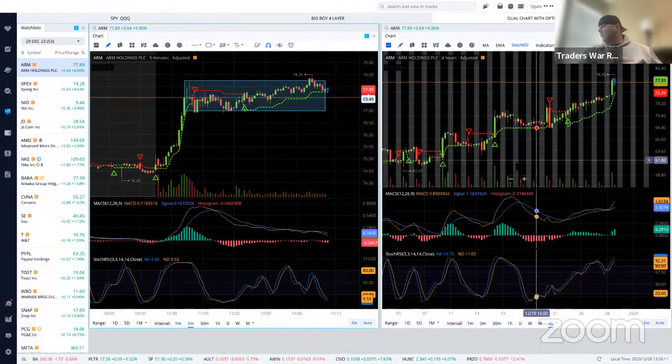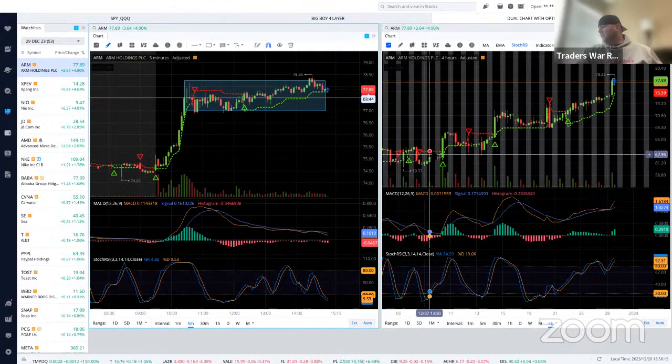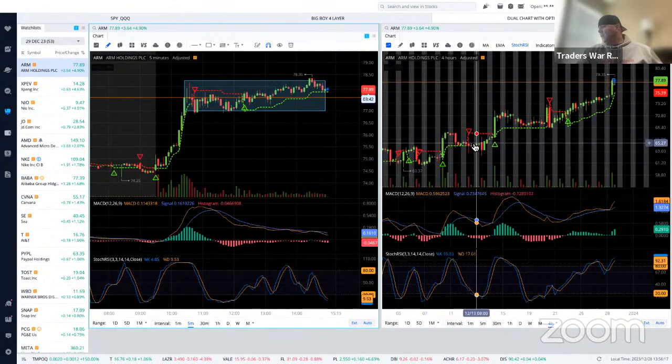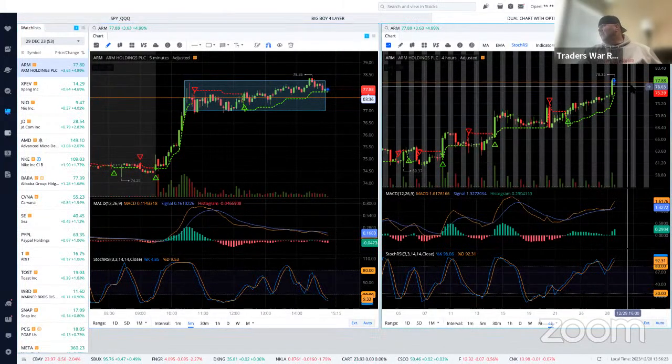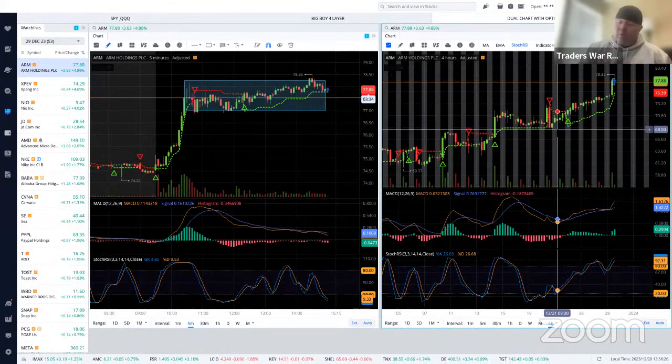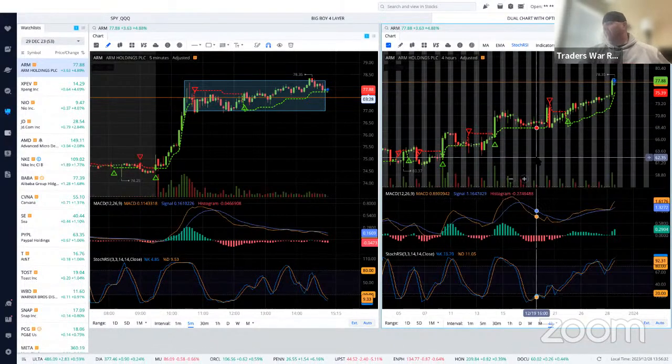Now you look on the 4-hour chart and you can just see this thing has been absolutely killer, right? It's been step laddering up: a little cool down, up, cool down, up, cool down. Now you get this nice little up here, right? So what is that telling us? Well, when I look at the further out chart, I say this is due probably for another little cool down period because it's happened before.